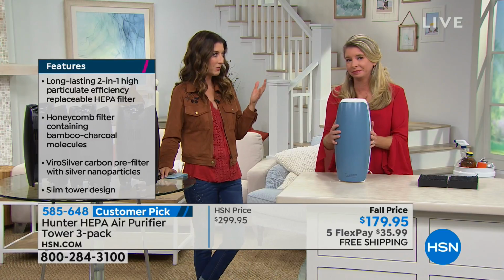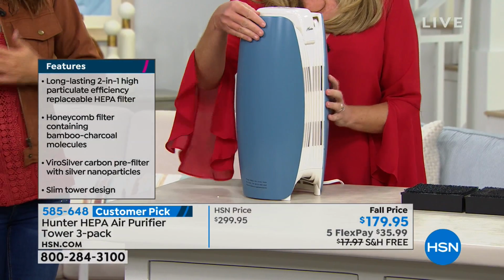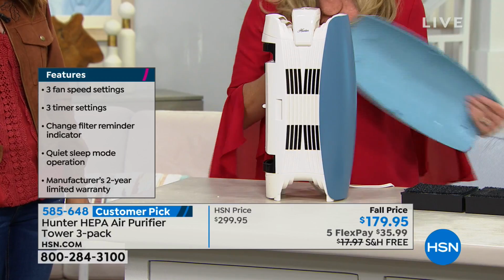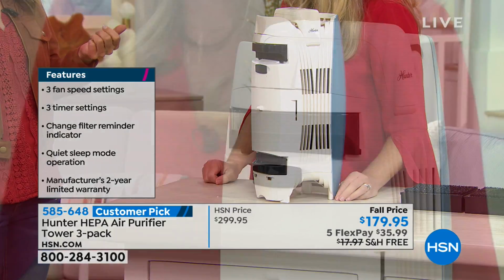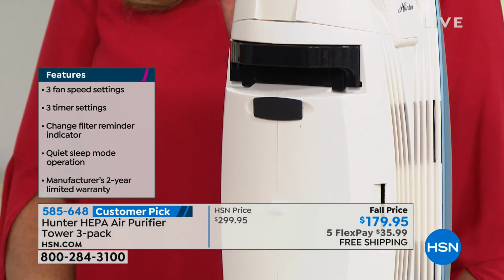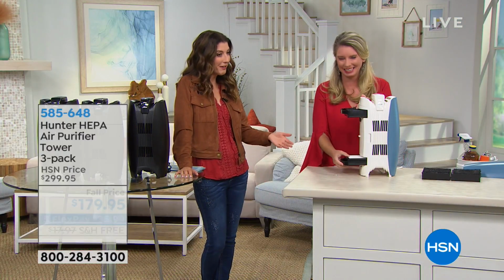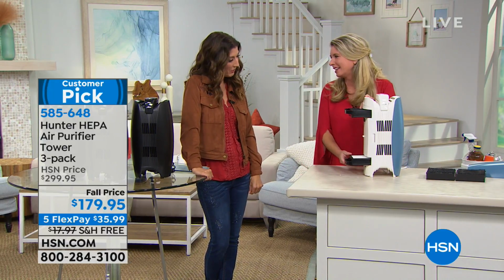If you're someone who perhaps lives in a city with a lot of dirt and dust and pollen, maybe it's the pet odors, maybe it's the salmon that my husband cooked for dinner last night. I cannot get rid of that salmon smell. You know, mine is Brussels sprouts. I would eat them every single day, but I can't get the smell out of the house. They're the worst. So if you don't want your home to smell like Brussels sprouts forever, you need a great filtration system, and Tracy Rosa is here to give you the lowdown on this one.